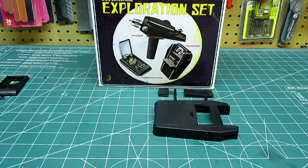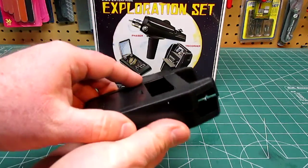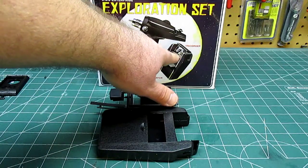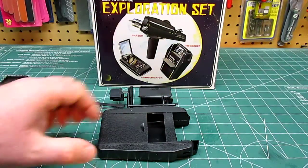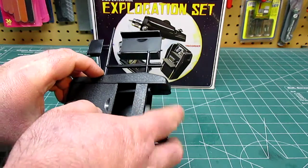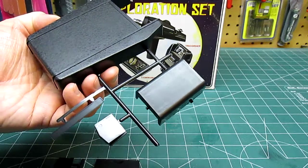Then you've got the parts for the tricorder, and those will just snap and glue together. You can see the size of it — makes a respectable size tricorder. You'll be inserting numerous chrome pieces in here like a TV screen, a dial, and a chemical sampler behind that little closed-in window. On the top you'll have the flip-up TV screen and everything they had, plus small accessory parts to help you assemble the tricorder.